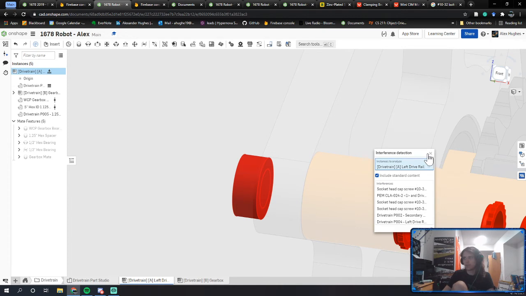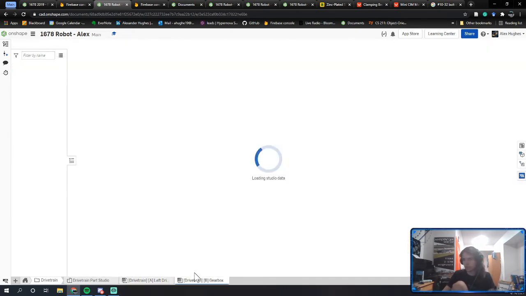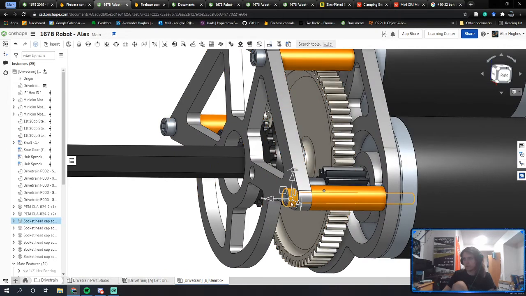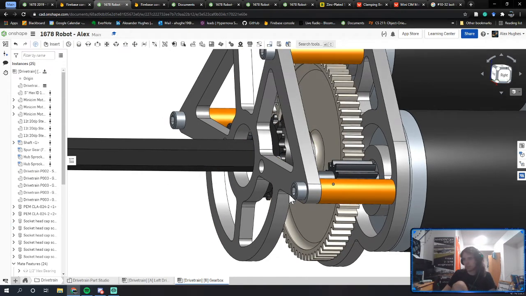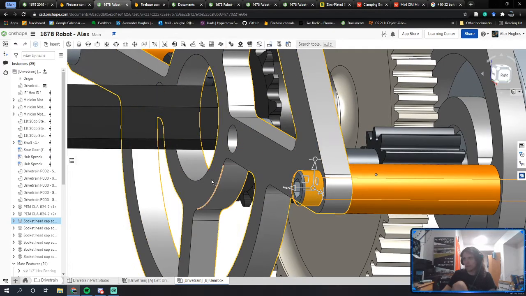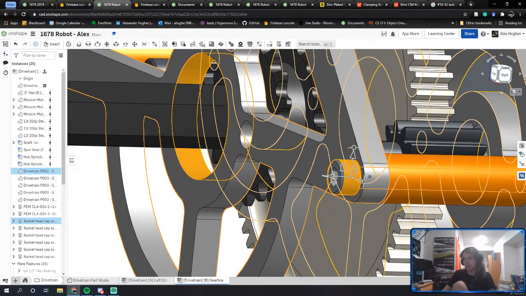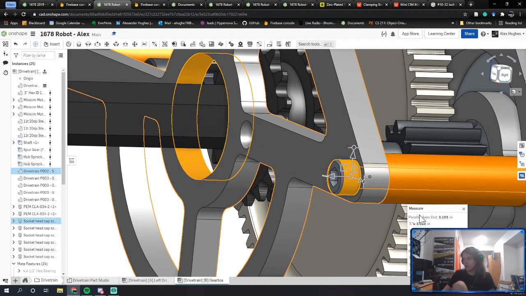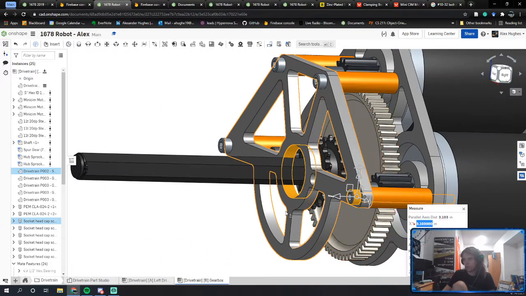So what we need to do is drill a hole into the side of the rail that can allow for clearance of these bolt heads. I'm going to look at the diameter of the bolt head, and that is about 0.312, so let's say 3/8 of an inch. That's how big of a hole we need. And we need it to be 0.31 inches away, to the left or right of the main center hole.